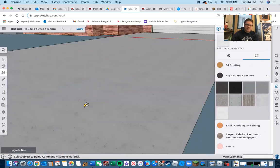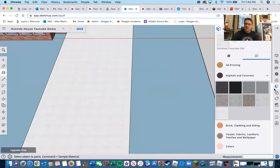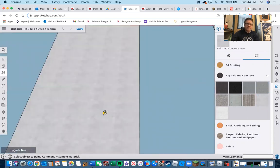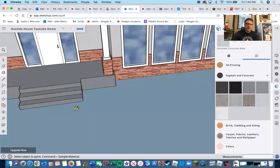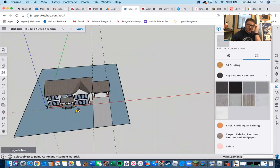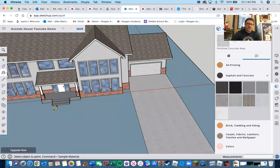And if I zoom in close, you can see that looks a lot like concrete you would see somewhere else. Now, there's other kind of decorative, more concrete-looking options, like this one is good too. So maybe actually we'll stick with that one. And now I'm going to make a walkway that goes from my stairs over to my driveway, because that's a long way to walk up the thing. So we'll make it so you can connect to the front door with the stairway.